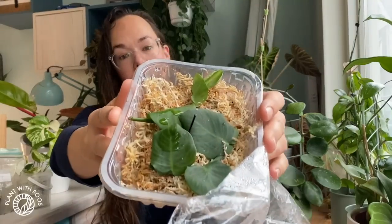Hey there, I'm back. I'm going to show you how they're doing right now. I actually haven't looked at these since I put them in my grow tent. So let's have a look. They did start to look a lot better right away because they're not so floppy anymore. Let's see, did you grow anything? I don't see any roots on this one yet. I do notice that the moss is a little bit dry, so I'm going to give that a little bit more moisture.